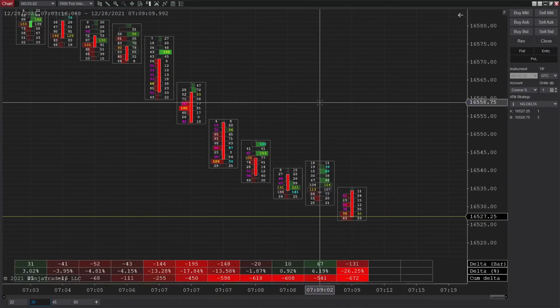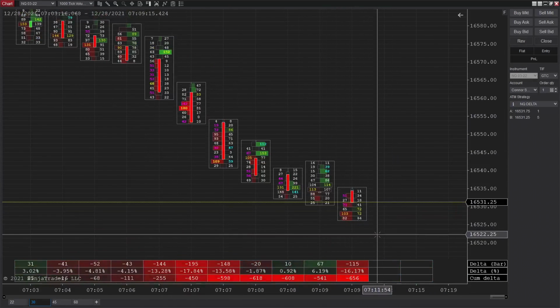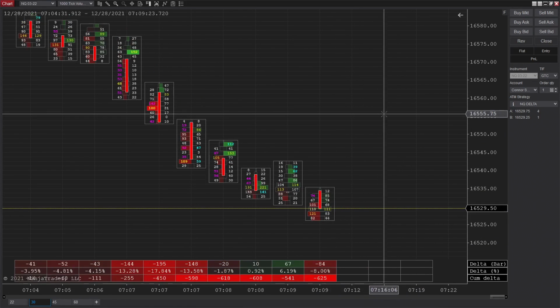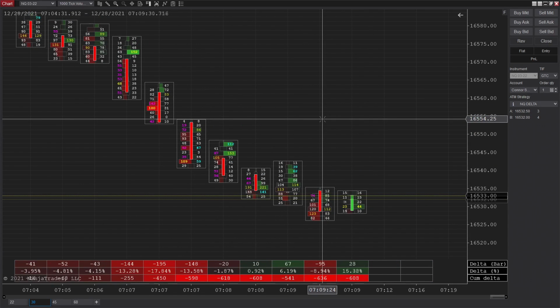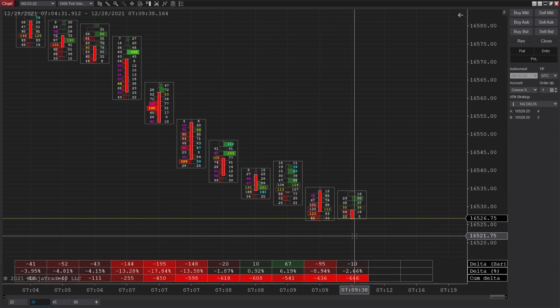Lots of sell pressure right here. Once again, if we see some absorption and the price bouncing off of that level, and with some strong delta recovery, we'll probably enter. But by going long, I don't really like to follow the direction of the price in the short term, because that's honestly not really an indication of something happening. You need to be able to see it happen before it happens, and that's what these charts are so good for. Indicators are trailing. They follow the price. With these, you see it as it's happening. That's why people swear by level 2 data, and that's why I call this level 3 data, because it allows you to see what's going on beneath the surface.